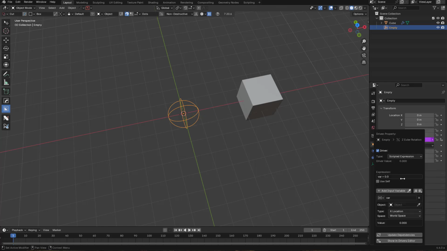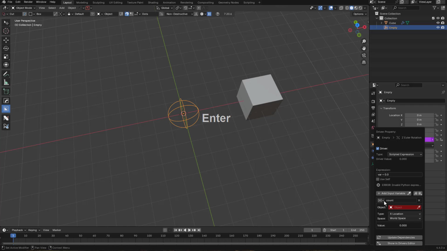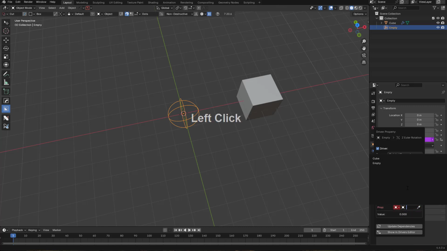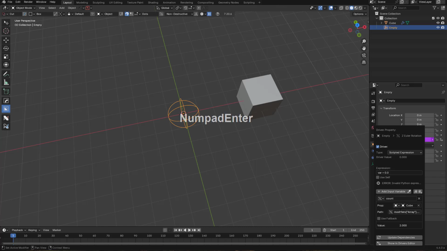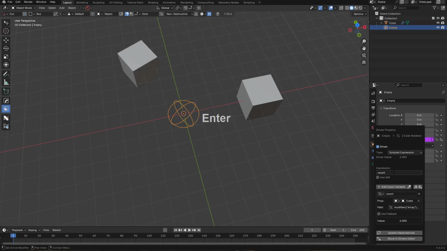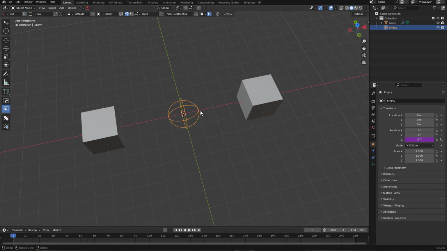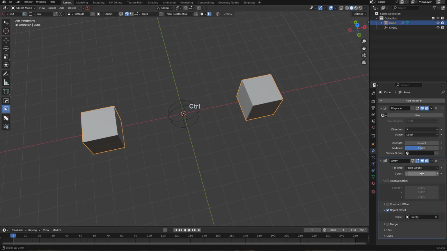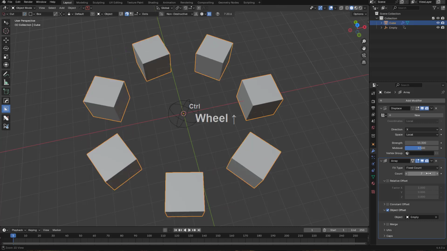And inside this window, which will go away if we move our mouse, I'm going to rename the variable to count. We'll change this to single property and we'll point it at the cube. I'm going to paste in the path that I have on my clipboard, which now gives me the ability to use count as my expression here, and we're just going to type in pi times 2 divided by count, and that will give us a radial array. This is only able to be recalled from memory because I just went and looked it up. But if we were to now select this object and we Ctrl scroll, we now have a radial array.